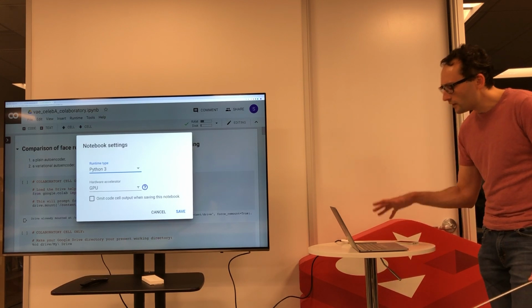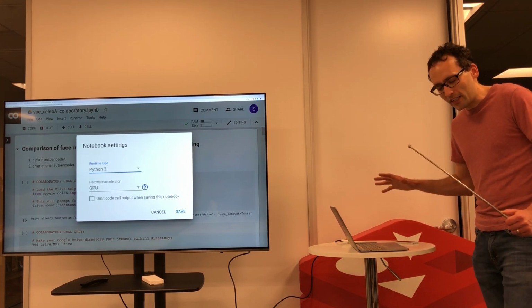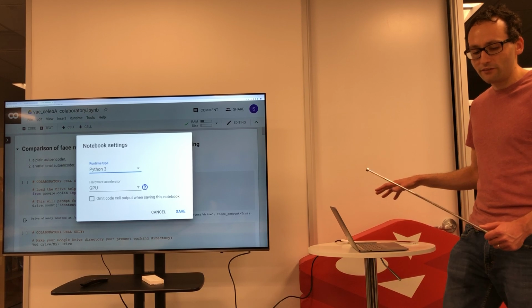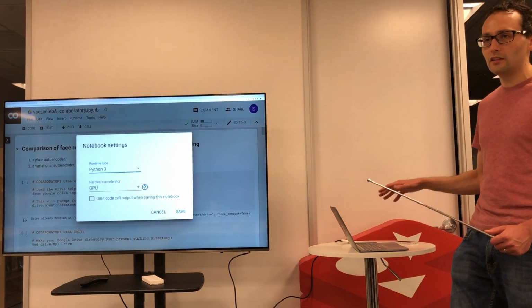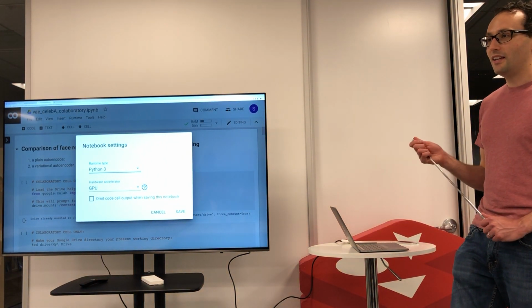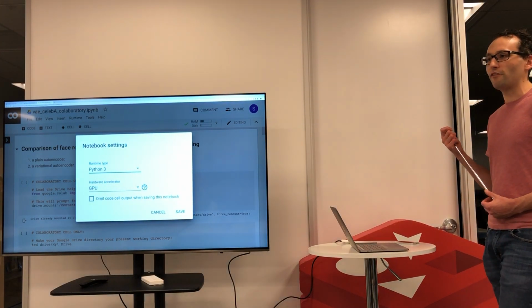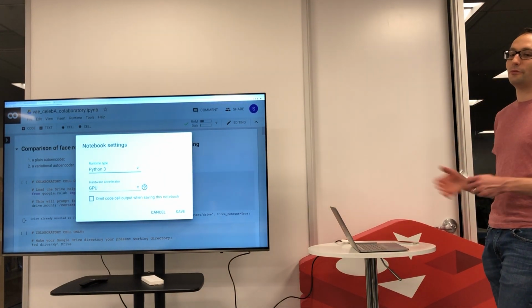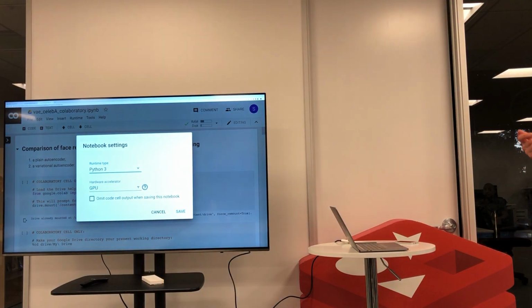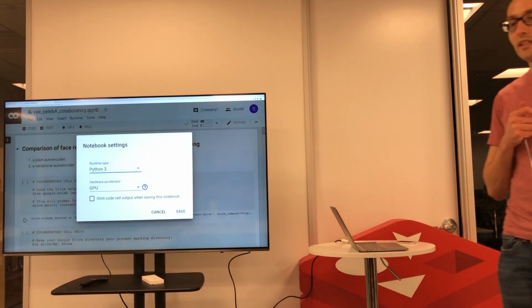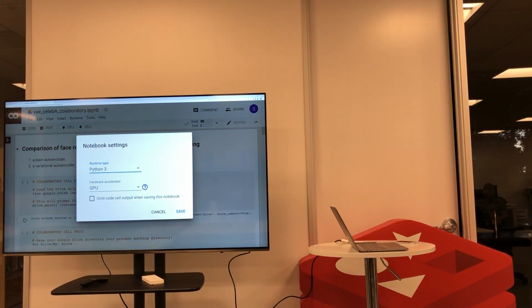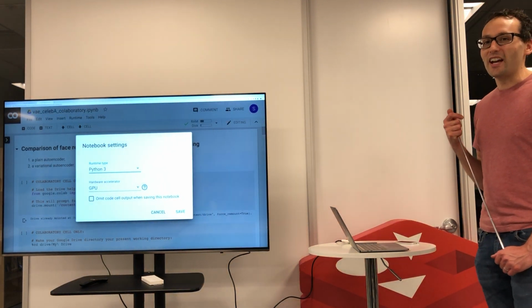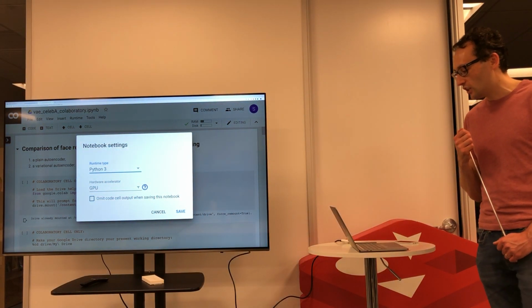I think the first time I entered this environment, the GPU was there as a default, and I was like, okay, great. And then the training was still slow after a while, and I was like, oh gosh, what is going on here? Maybe my data set actually takes longer to process than I thought. I didn't do any arithmetic to see if what I was looking at was reasonable. And it turned out that for a while I was just training with the CPU, and I wasn't smart enough to double check and make sure that it actually was using a GPU.